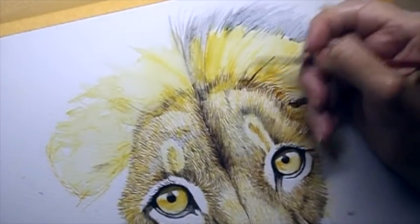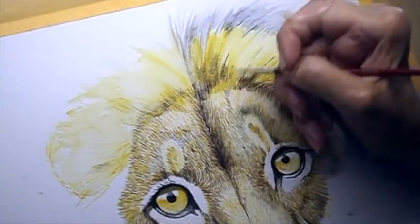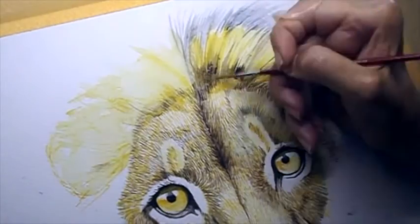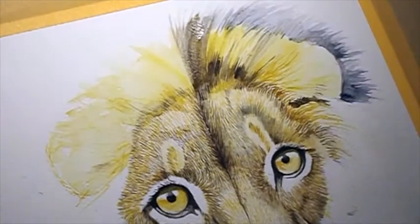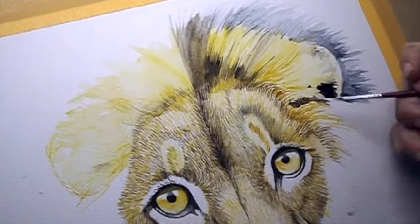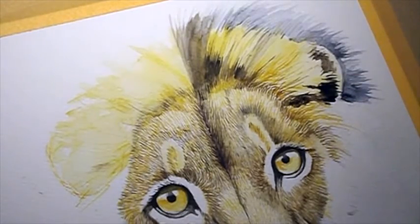And I'm using sepia or Van Dyke brown. And I'm just painting over the areas, darkening them, using quite a bit of water. This is a wet in wet look. As you can see, I'm adding quite a bit of water, quite a bit of paint on there, making it really, really dark. And you'll see it will dry a little bit lighter.